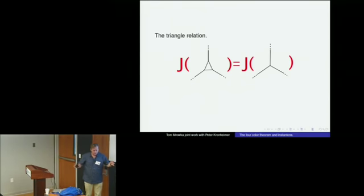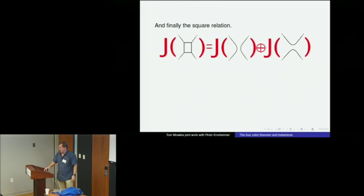Actually, this cancellation of tetrahedral points leads rather quickly to what's called the triangle relation. If I have a triangle in my graph, I can just get rid of it. The fact that those 2 maps were the same is part of the proof of that. It's saying that the composite of the obvious map from here to here and back is the identity. You should put those in the other order. These are all embedded statements. After I graph, you have the triangle. Everything has to really be an embedded statement; there can't be any knotting.